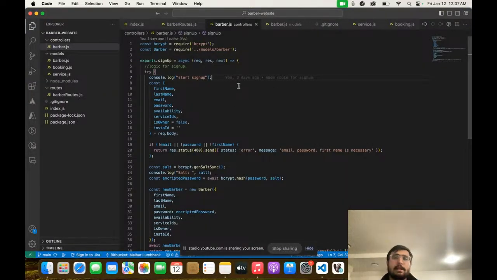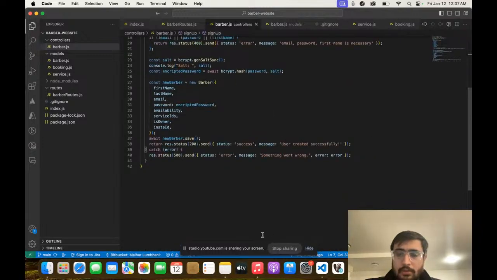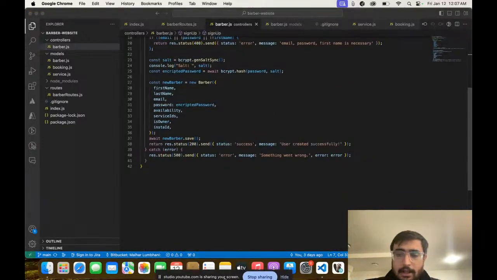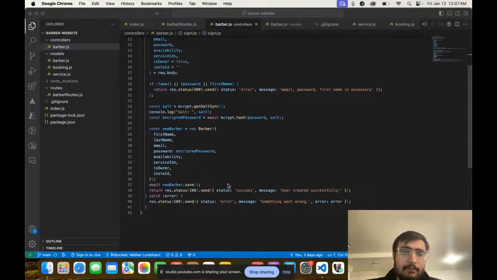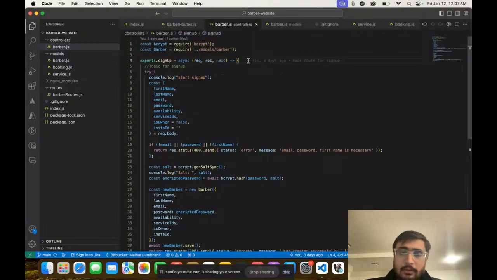So yeah, we started developing the backend of our barbershop website, and today we are going to continue on that. What we have built till now is just one sign up route. Today we will learn about JSON Web Token, which will be used in login, and maybe also build some more backend routes.